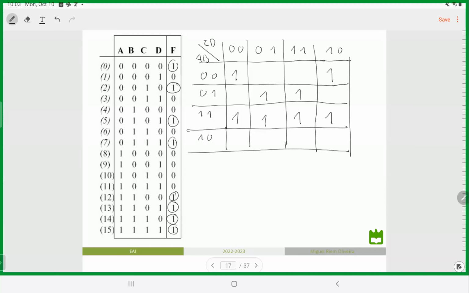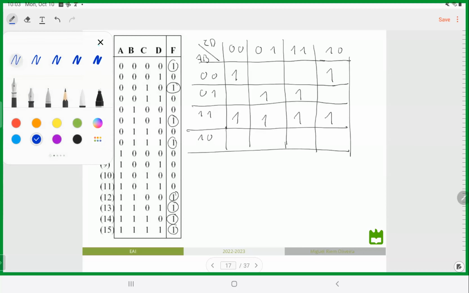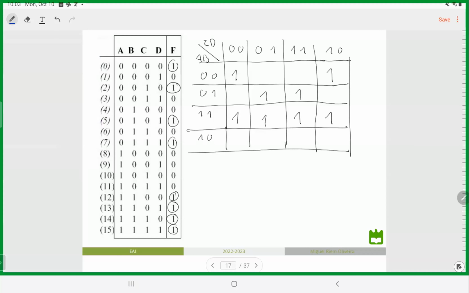Now, what we have to do is to figure out a way to group these into regions. What do you suggest? Any ideas? What is the best solution to get the smallest number of regions with the largest possible area?